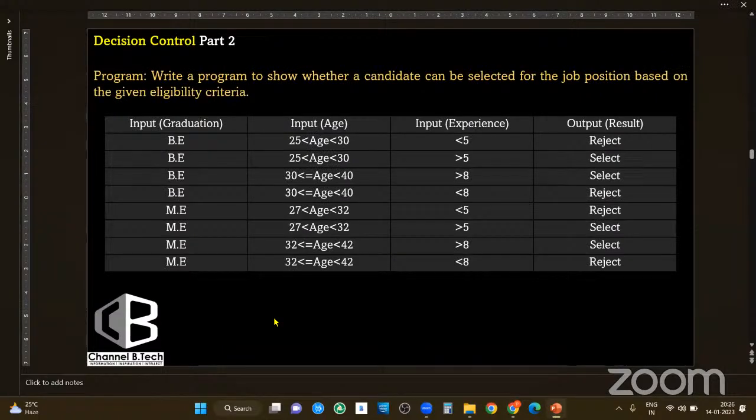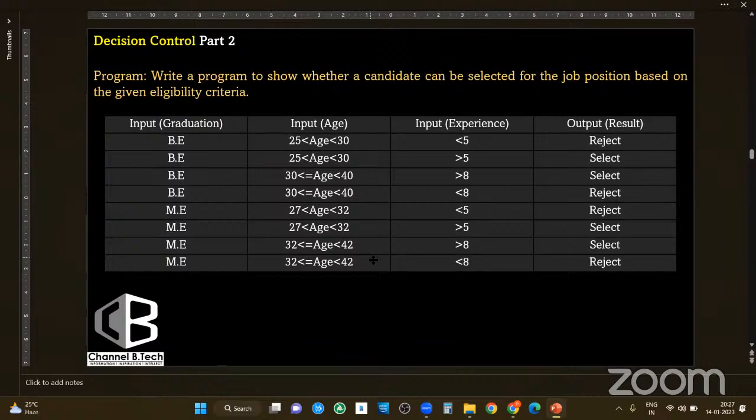So let us see another program. Here we have to show whether a candidate must be selected or not for the job based on the eligibility criteria. See, this program is something like a filter, we can say. In many websites, we use filters.